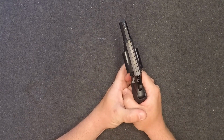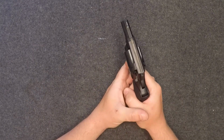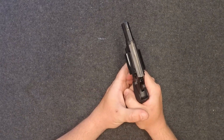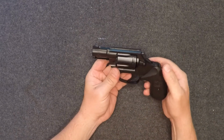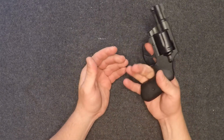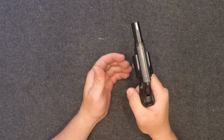It is so smooth. I'm not sure what the weight on it is, but it's not so much the weight as how smooth it is that makes it a good trigger, and that is excellent. I like this grip really well too. It feels good. It fills the hand really good. It just feels right.